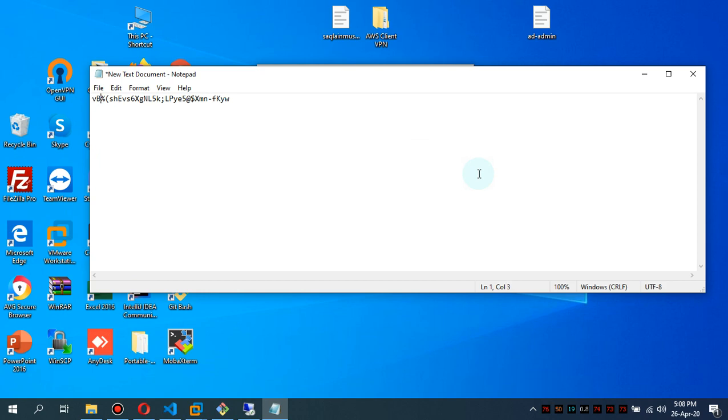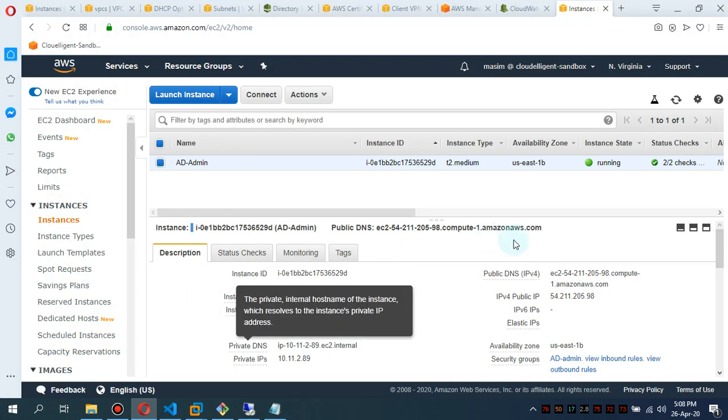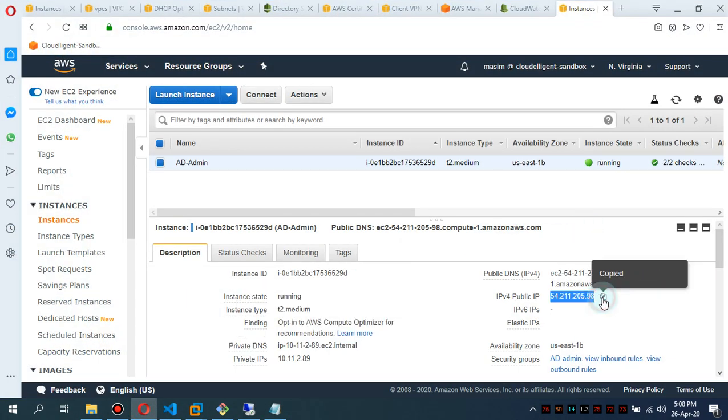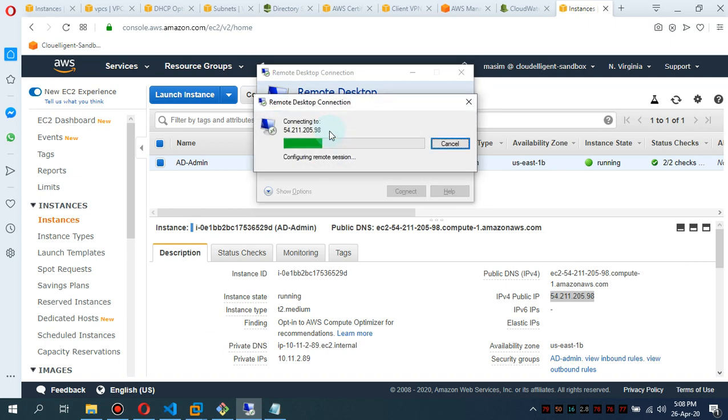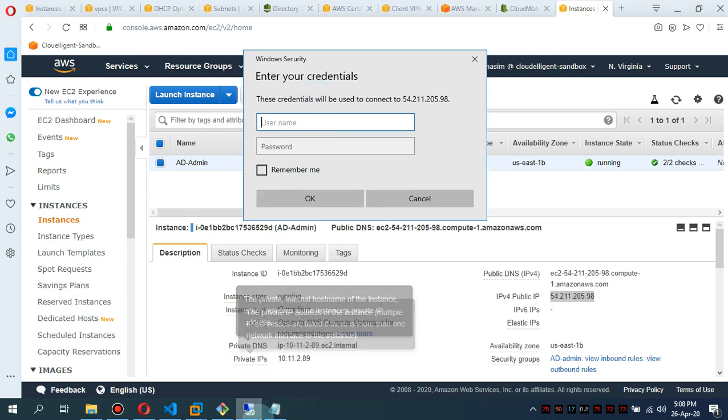Also this is the IP address. I'm going to provide the IP address, and it is going to ask me for the admin credential.